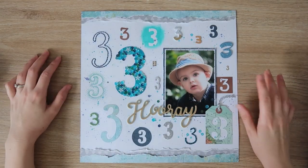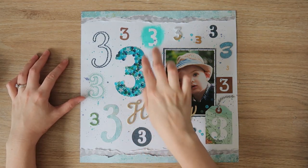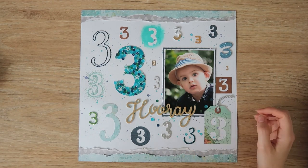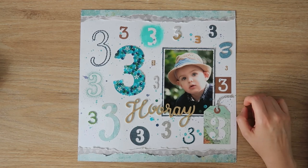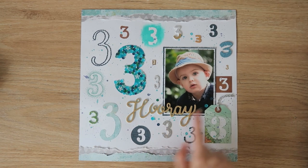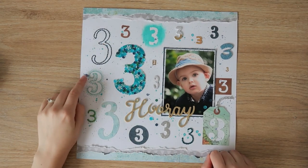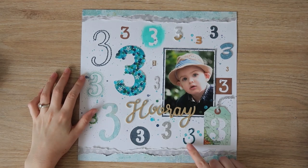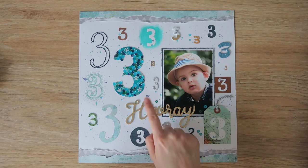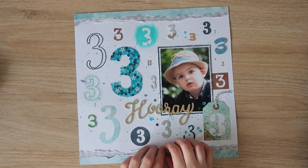This was the second guest design layout I did for Spiegelmum Scraps blog using lots of sequins. I did a big three out of sequins and then put a bunch of different threes on the page — some negative cutouts on my Silhouette Cameo, some just cut out, some thickers, some hand stitched, one with a pointillism pen effect, and one done with paint. Then I added some more sequins around my photo and some paper tearing and splatters in the background. This was Coco Vanilla Boys Rule as well — it was his third birthday.